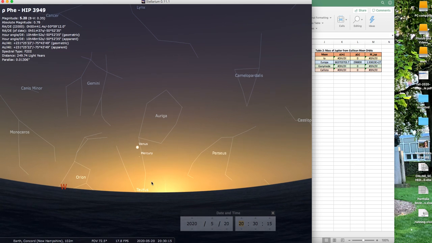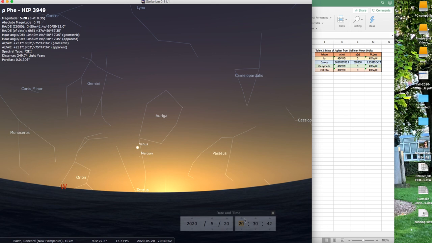When the sun goes below the horizon, if you look out in the sky, you should be able to see Venus and probably Mercury. Just after the sun goes down, or just before the sun rises, is the best time to see those planets, because they're the inner planets. They're the closest to the sun, and they're always going to be near it in the sky.